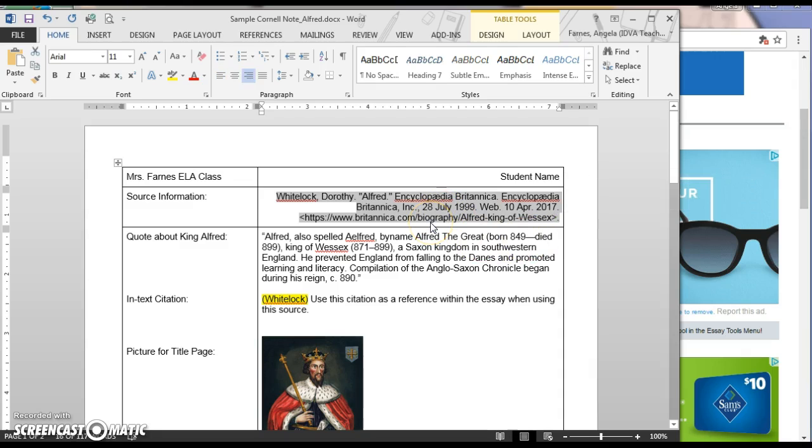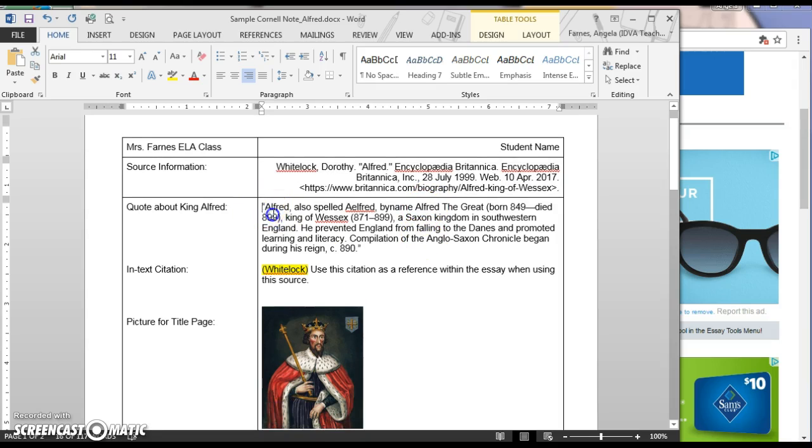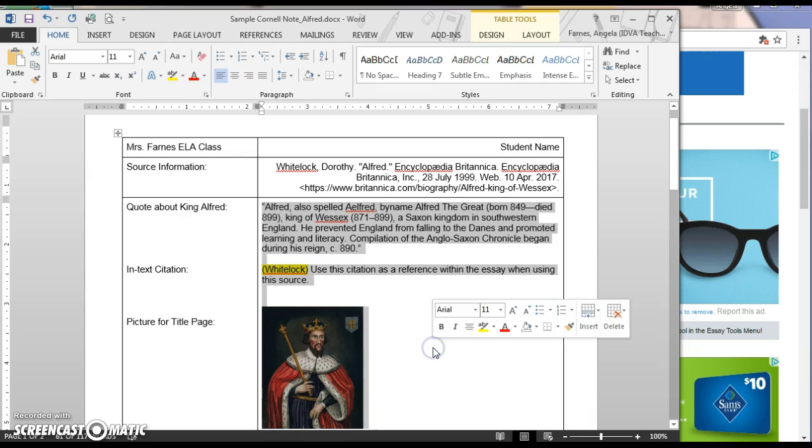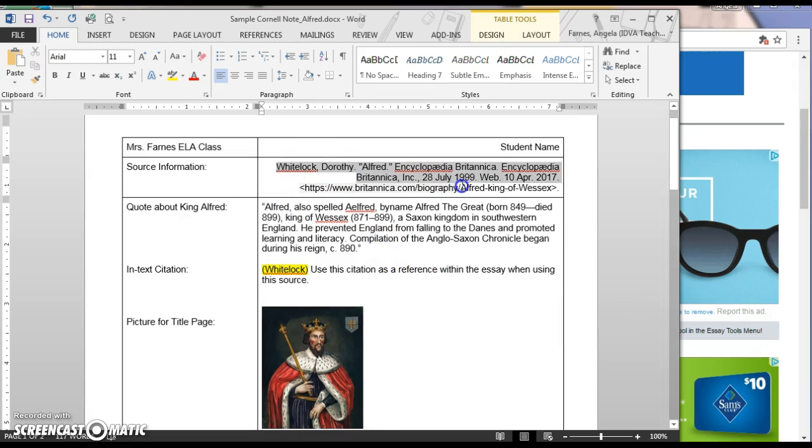Many of you were cramming all three of your sources into one template, jumbling up all your quotes and information on one side, and you can't do that. When you go to write your research essay and say, "I'm going to use this quote," but you have three sources up there, which source does it come from? I have to make sure that I only use one source per page. That's what you're turning in: 3 pages of notes, 1 page per source.